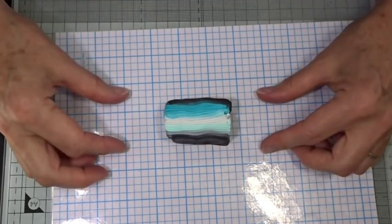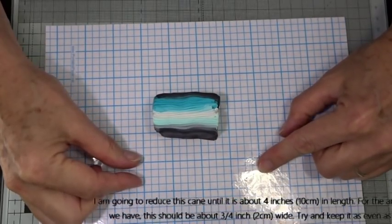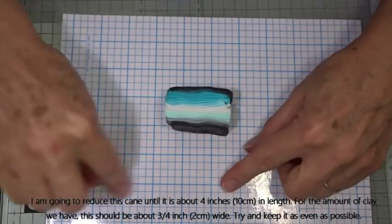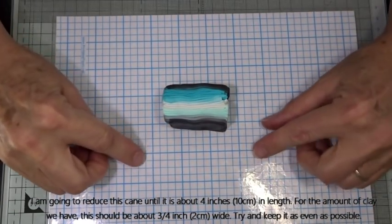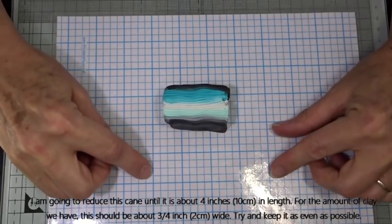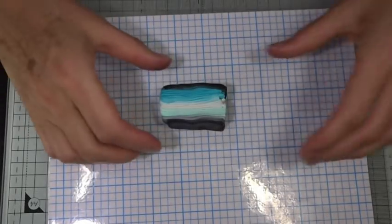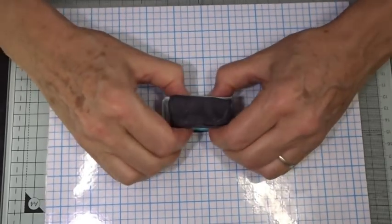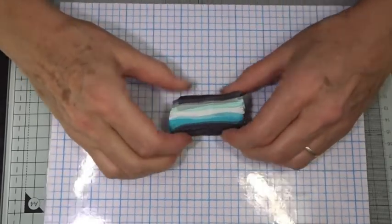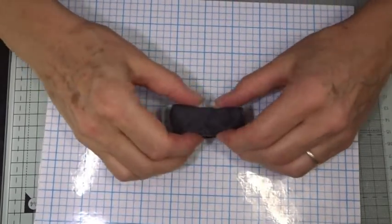So I'm going to want to make this, extend it, reduce it till it's about 4 inches long and about 3/4 of an inch wide. Now I'm doing it in inches because this is an easy to use sheet. If you want it in centimetres, that would be 10 centimetres and probably just over 2 centimetres wide. But anyway, let's go for that. So what I'm going to do when I reduce is I'm just pressing in at the middle, turning it, pressing in, turning and pressing in. And as you press in and pull, so it starts to become longer.